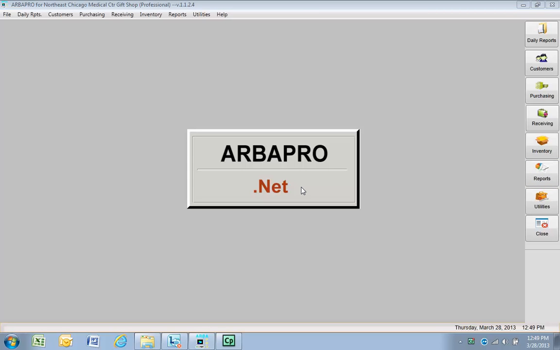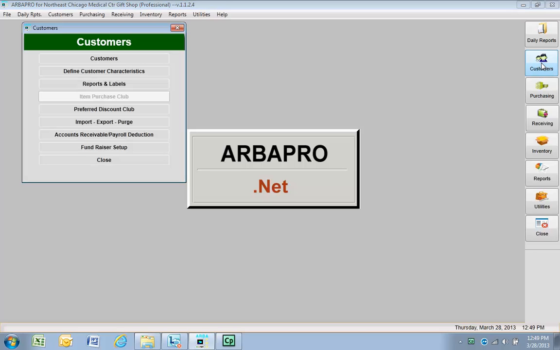Customers, and that's what makes your business your business. Without those customers, you really may as well just close your doors. And it's a classic retail truism that the customer that you have is much easier to keep and to maintain than it is to attract new customers. So we want to focus on our existing customer base. ArborPro has an excellent customer module that allows you to do multiple different ways of treating them very, very well.